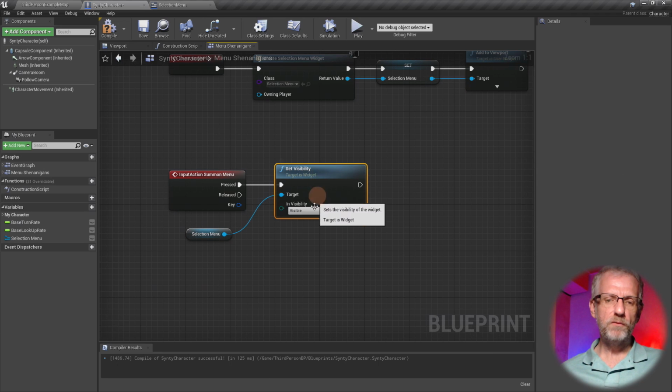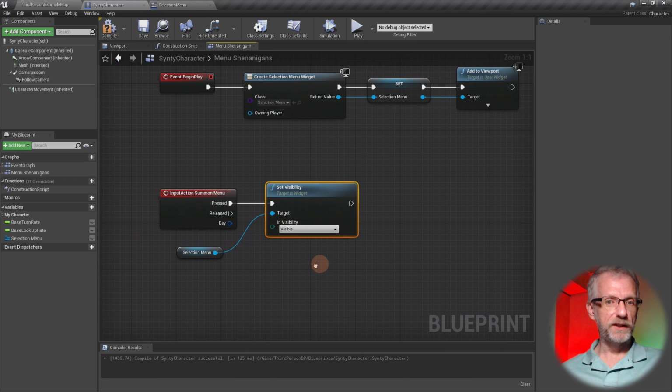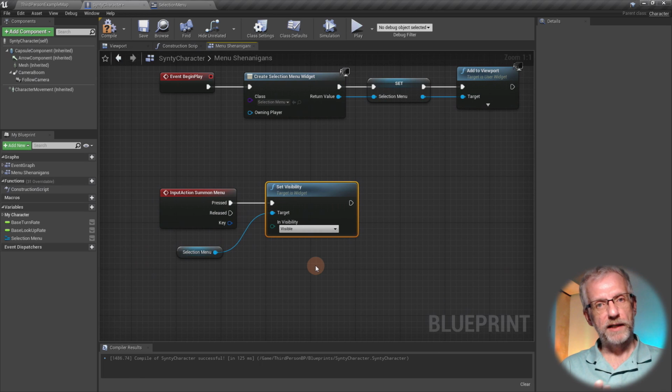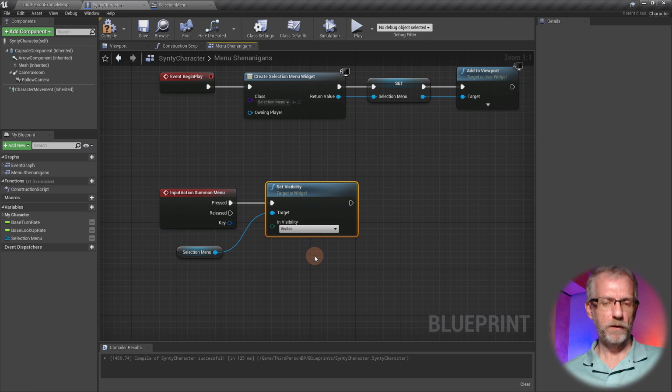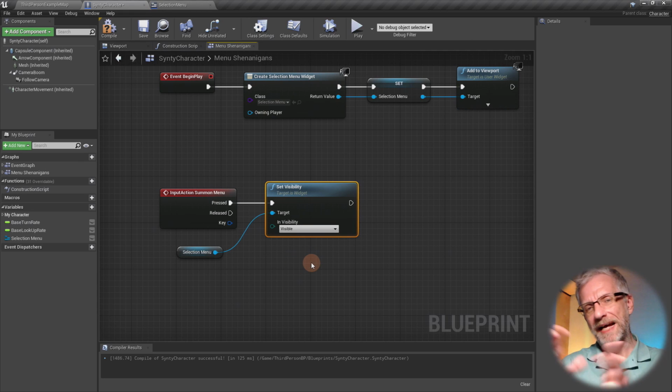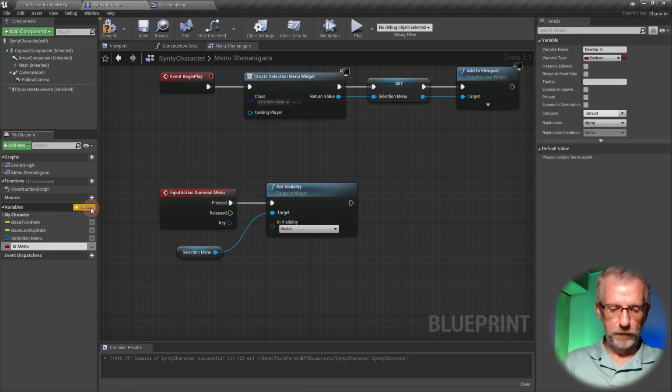We probably don't really want for that to happen because now there's no way to get it back. So there's a couple of ways we can solve this, either with a flip-flop, or even better, we can set ourselves a property that keeps track of whether this menu is currently in vision or not. And that's what I'm going to do. I could use a flip-flop, but I'm going to do a little trick later that will make the menu visible not with its visibility property, but with an animation. And that's much easier. We're using the visibility for now, just so that we can see it change. But yes, we're going to come up with a more elegant way of doing that later. So let's go create ourselves a variable called isMenuVisible.